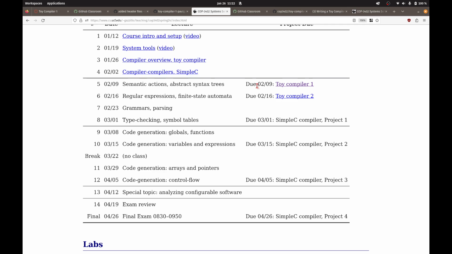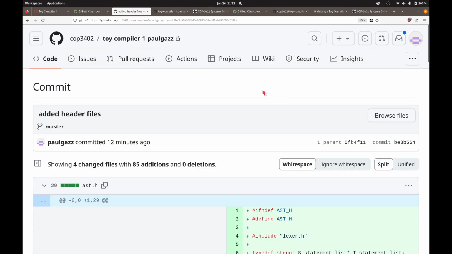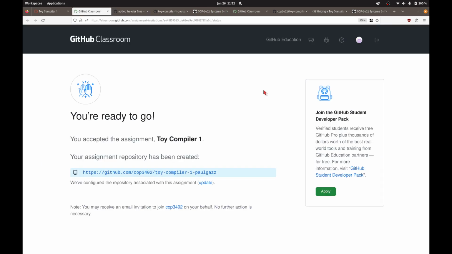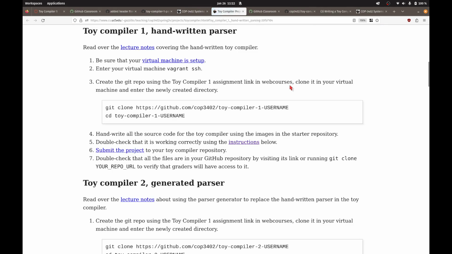Do you have a question? I just wanted to point out, in your update with the college projects on your website, there's a small typo. Compiler 2 during Parser says create your git repo using compiler 1. This is in the instructions, right?